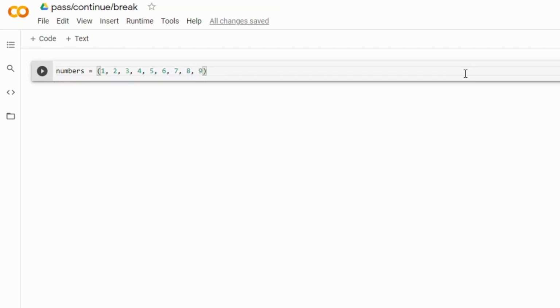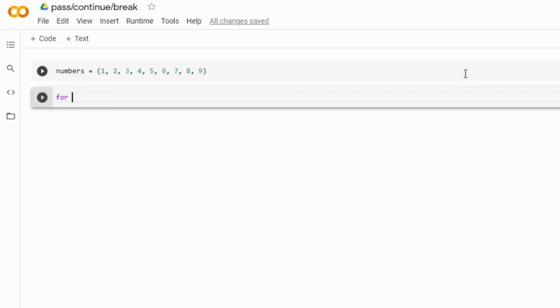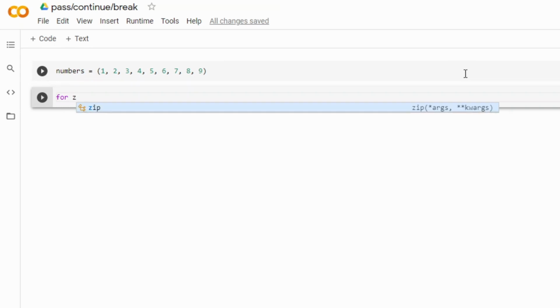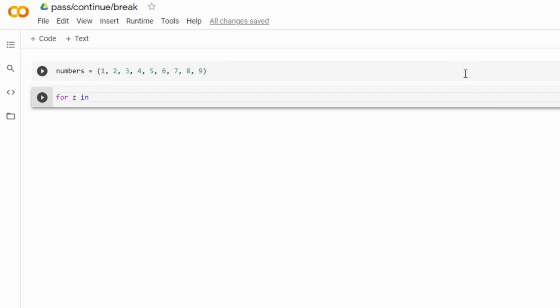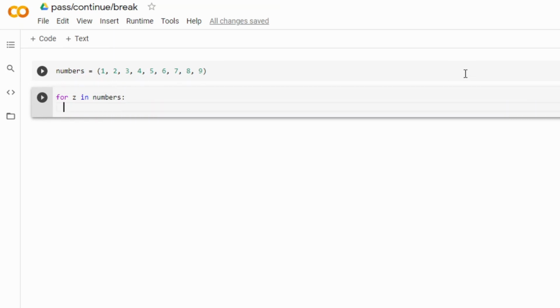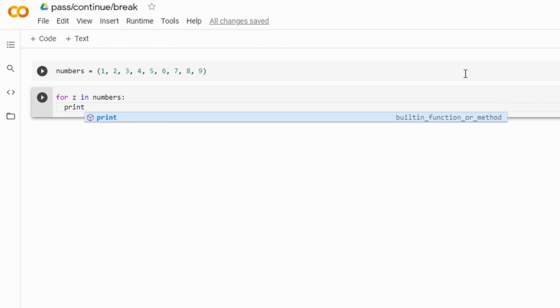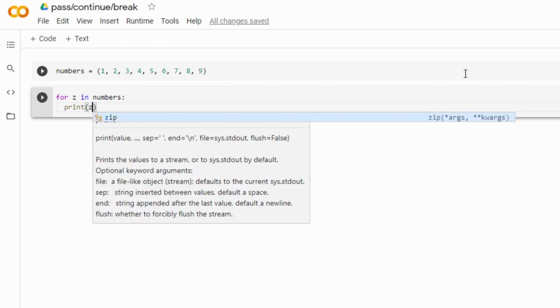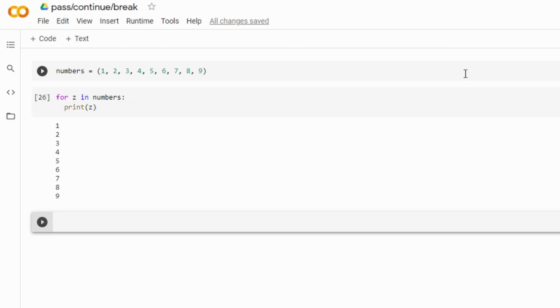And we're going to say for, let's not use I, let's use Z. For Z in numbers, let's first say print Z. Let's see if it works. Great. 1, 2, 3, 4, 5, 6, 7, 8, and 9.